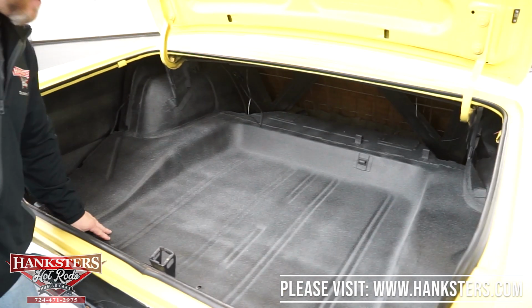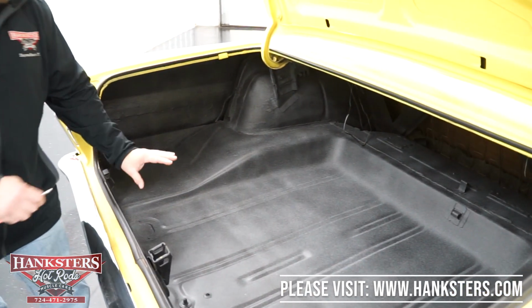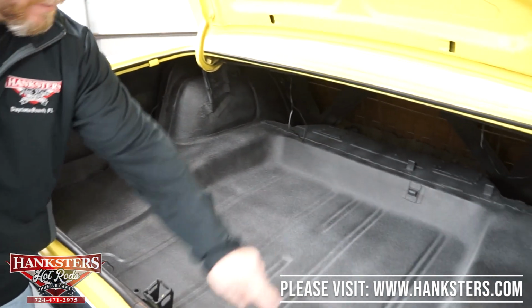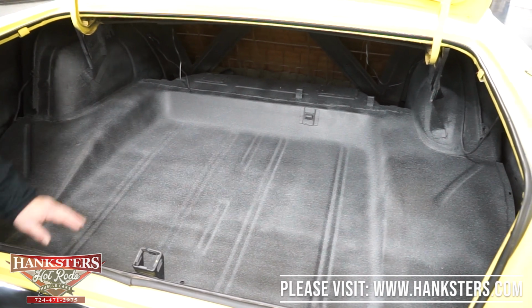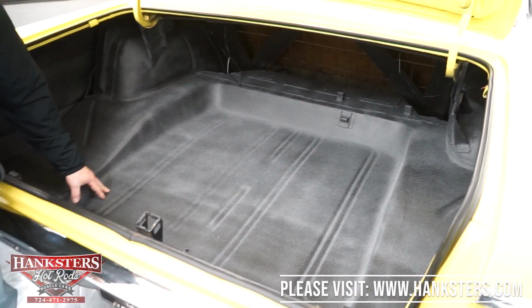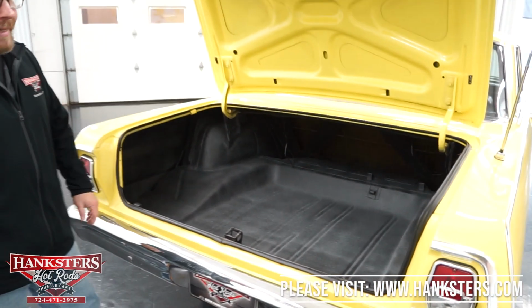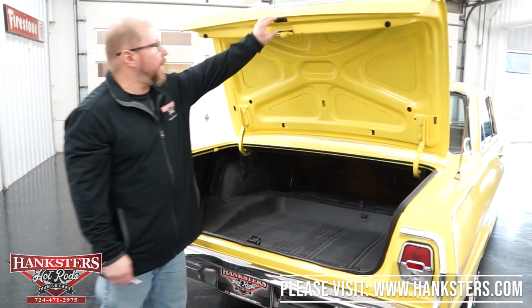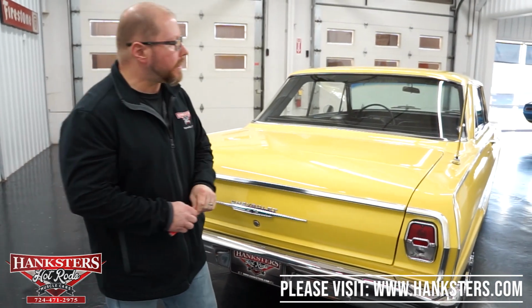And you can clearly see this trunk pan in here. Excellent condition, good and solid. All of your drain plugs are all intact here. No patching whatsoever, and finished off with the trunk splatter paint just as it should be. So that whole inside of that trunk looks great. We'll close this up. That shuts nice and easy.